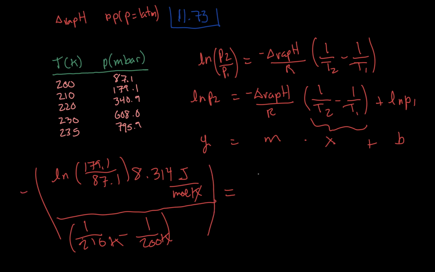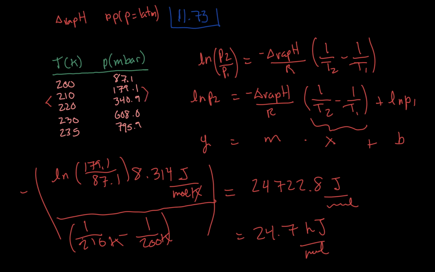And that gives us 24722.8 joules per mole. We'll put this straight into kilojoules to give us an easier number to work with. I did this with a couple sets, so if you plug this in your calculator, I wrote down the different numbers in my formula, but I think I actually calculated that value between these here. If you run this in your calculator and you don't get my number, try it with these two instead, because there's good reason that I avoid first and last numbers, so you may see exactly why.